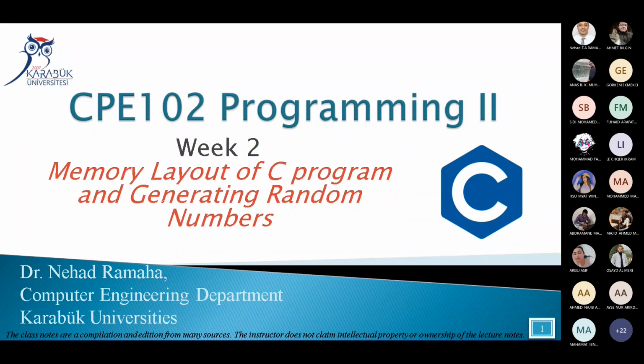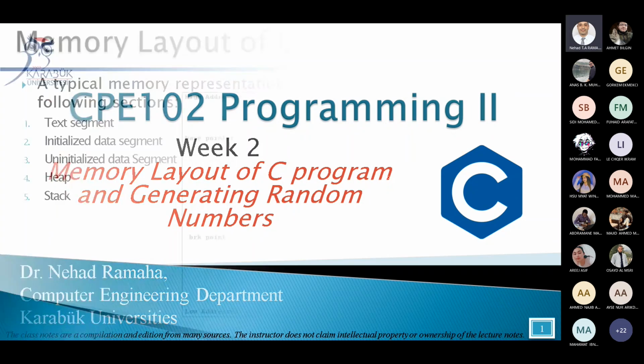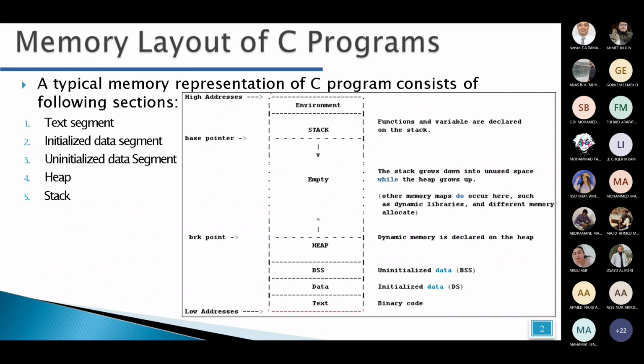Okay, so as we can see here, these are the parts of the memory layout for the C language. We mentioned it last time. We will speak about it in more detail today, inshallah. So we have these parts in the memory for the C language. So the C language sees the memory or uses the memory as these parts. The text part is out of our job.